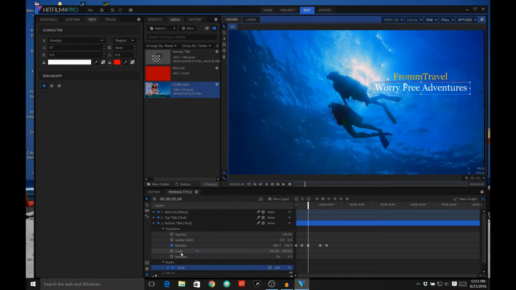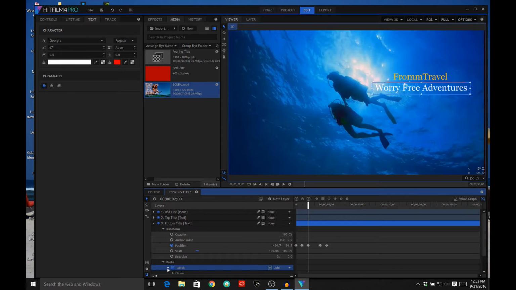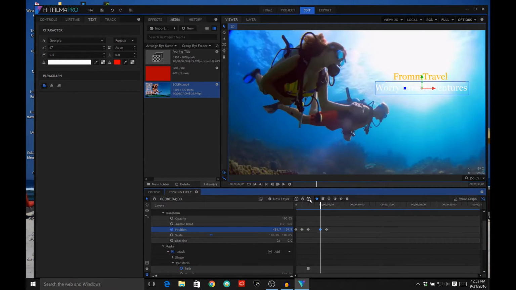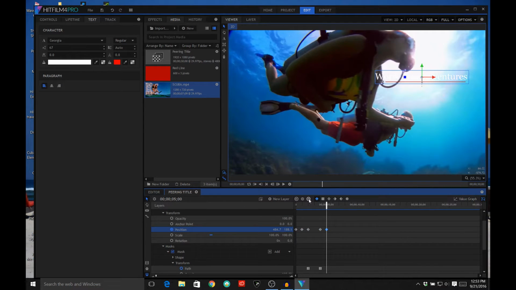And we're going to set a path keyframe for the mask right there. And using the position to quickly get to the time code we want, we need to make sure the path continues to be in the right position to show the bottom title, which it does. And so here we're going to create another time keyframe. We're going to use positions so that we can move. So I'm going to move to the final one.